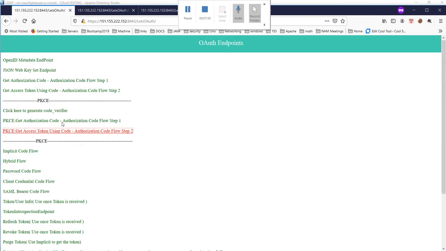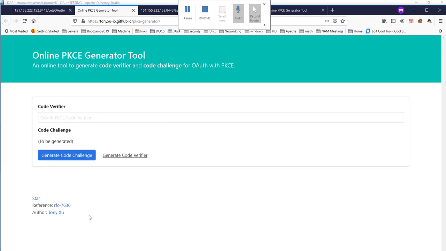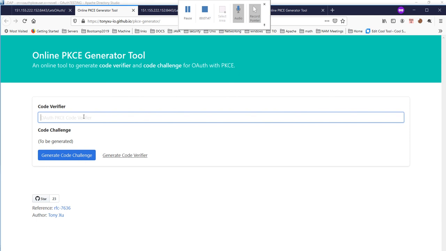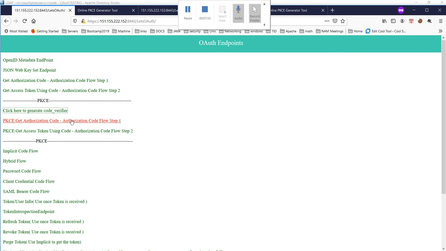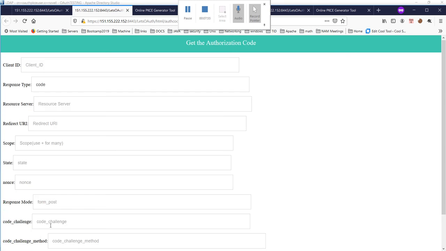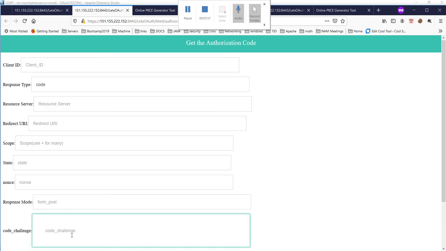Again, I'll quickly repeat. First, you need to use this tool to generate the code verifier. The code verifier will come here, then generate the code challenge. So you have the challenge and the code verifier. Use this first one, send the code challenge and the code challenge method as either plain or S256, one of these values.